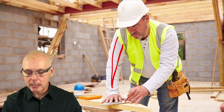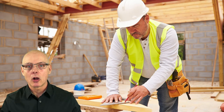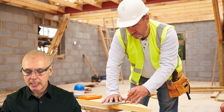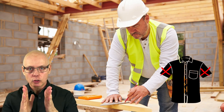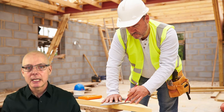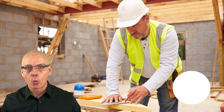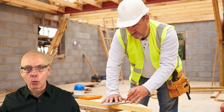This is a long sleeve shirt. Long sleeved shirt. This shirt has long sleeves. Not short sleeves, long sleeves. The shirt is white. White. The color of this shirt is white.